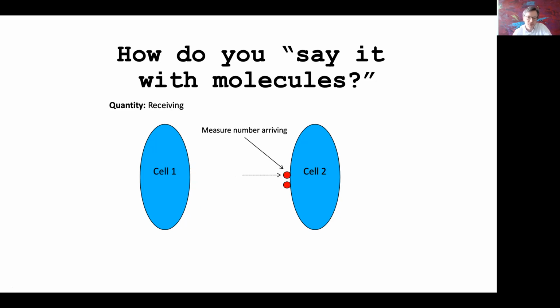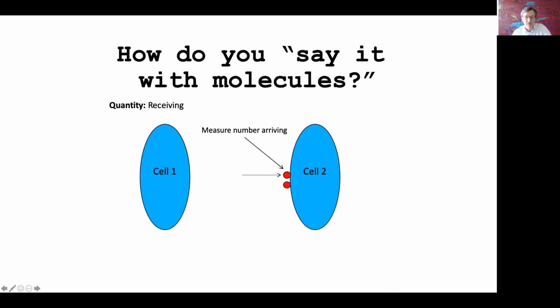And then the receiver's job in that case is to measure the number arriving. Now you'll notice that we released, in this example, 5 and 2 arrived. So that's interesting. That actually gives us a suggestion of how noise might work. What might happen is that when we release these 5 molecules, for one thing, propagation isn't instantaneous. I mean, it's not instantaneous in electromagnetics either, but worse than that, it's a lot slower in molecular communication, and moreover, it's random. So what could happen is that the other 3 molecules might follow strange trajectories.